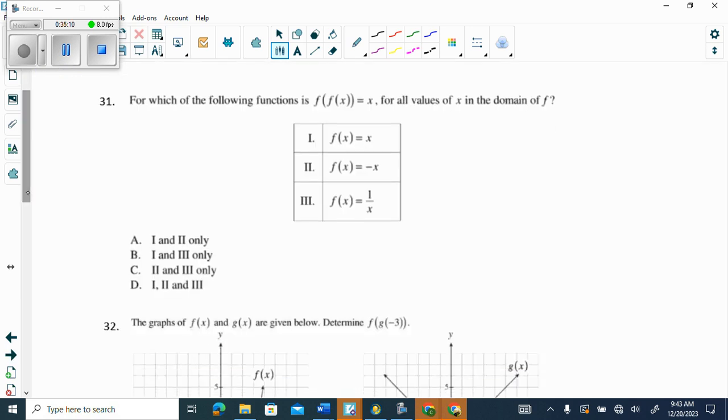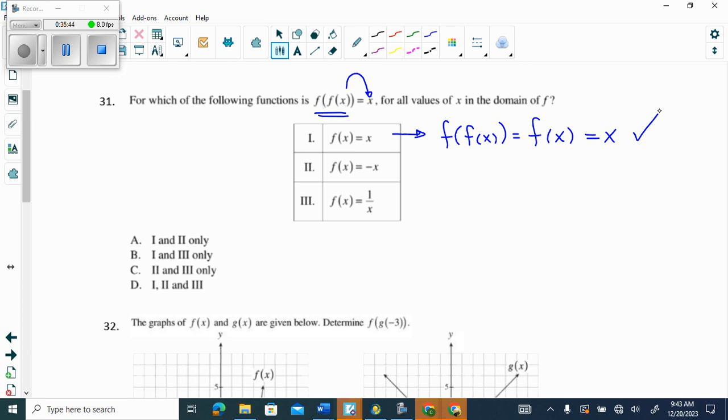So this one wants to know which one gets me f of x is x. That ain't confusing, nothing is. So we're going to do this and see if we get x for which one. So I'm going to do this one. So I do f of x. And what is f of x? It's x. So now I'm going to get f of x, because f of x is x. And then what is f of x? It's just x. That one works.